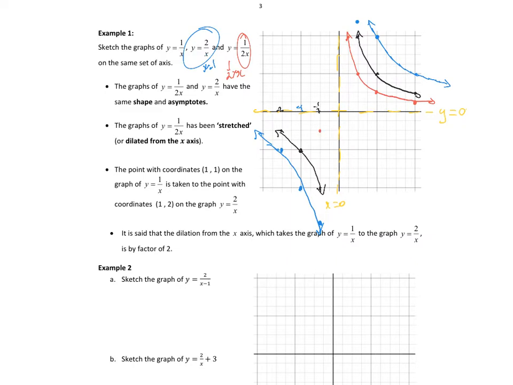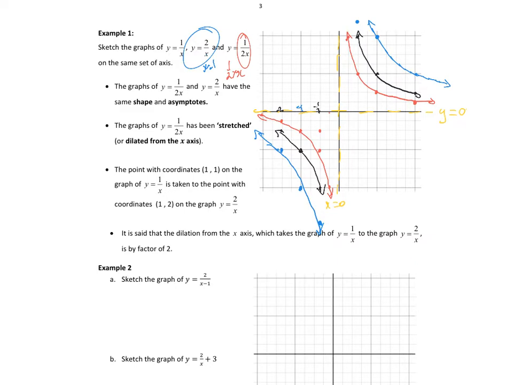At a half, negative a half, it's going to be negative 1. At negative 1, it's going to be negative a half. At negative 2, it's going to be negative a quarter. And at negative a quarter, it's going to be up here at negative 2. So ignore that other dot, and it looks something like that. The key is, it's always going to have the same shape.